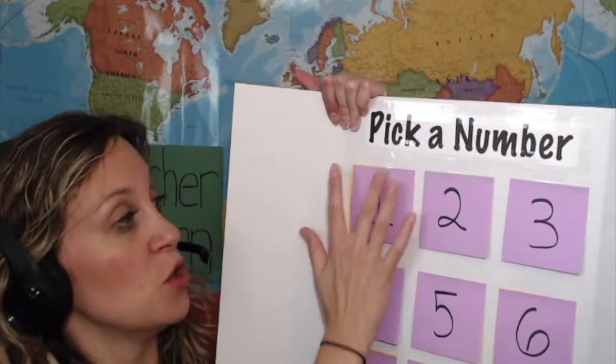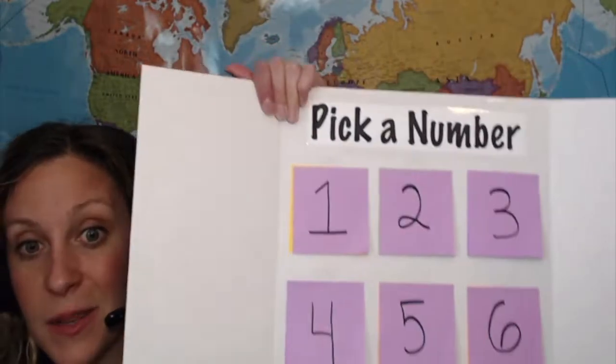What I can also do is change these numbers and use higher numbers. If it's a student that is a little bit older, maybe you're going to start with number 20 and go to number 50. Give random numbers, maybe numbers that are more challenging for them to either say or recognize. You can also do this with letters. You can do this with pictures. Pick a picture, pick an animal.